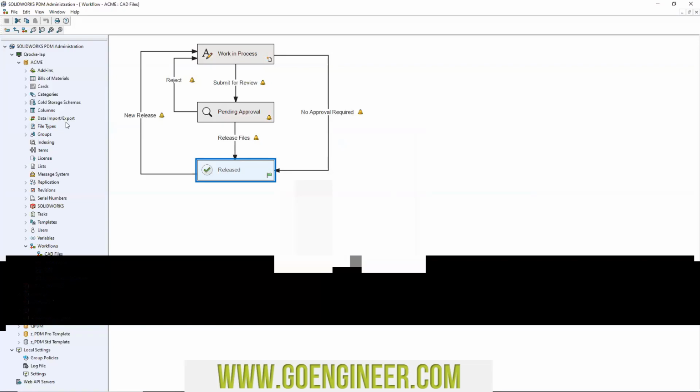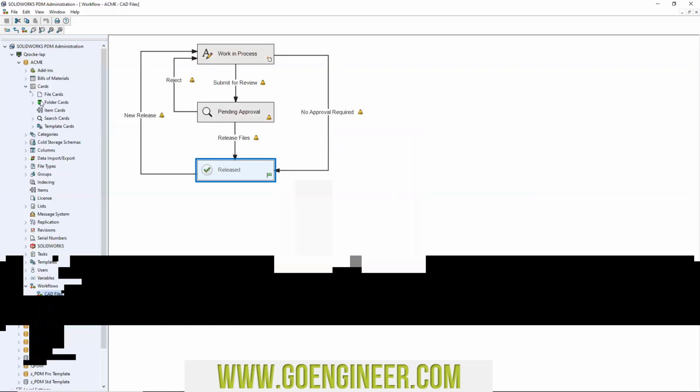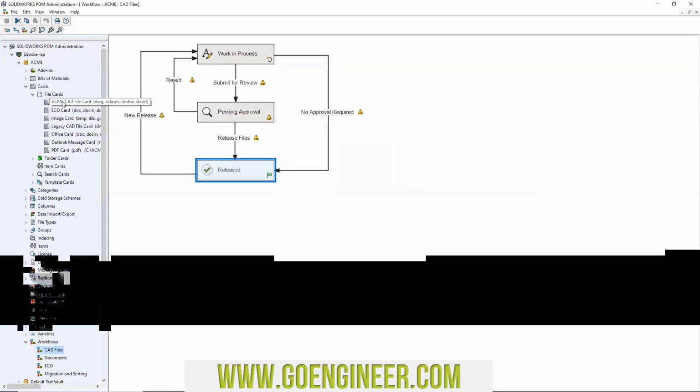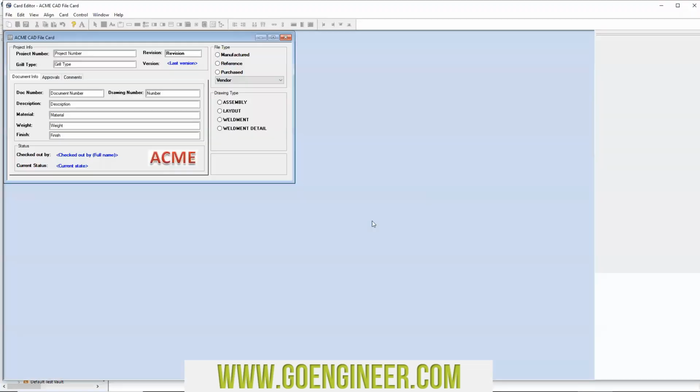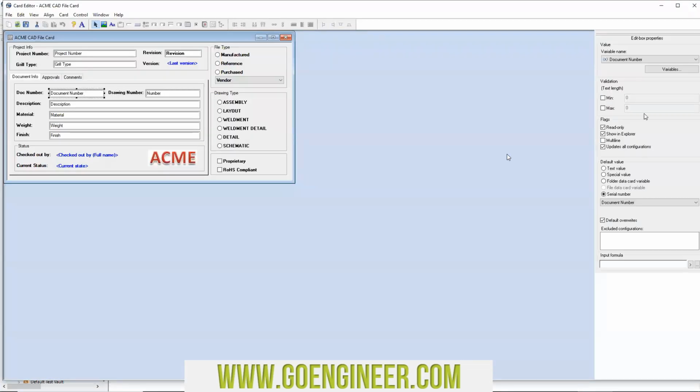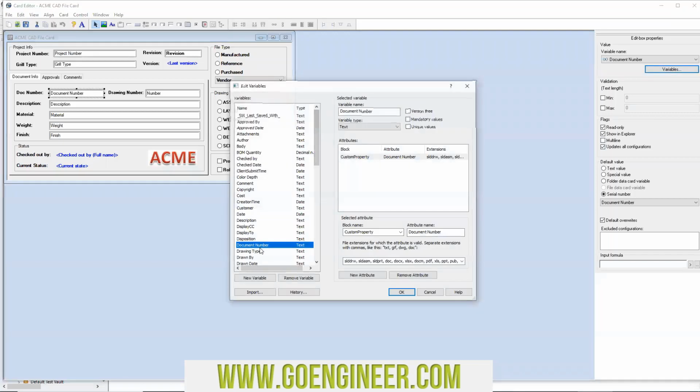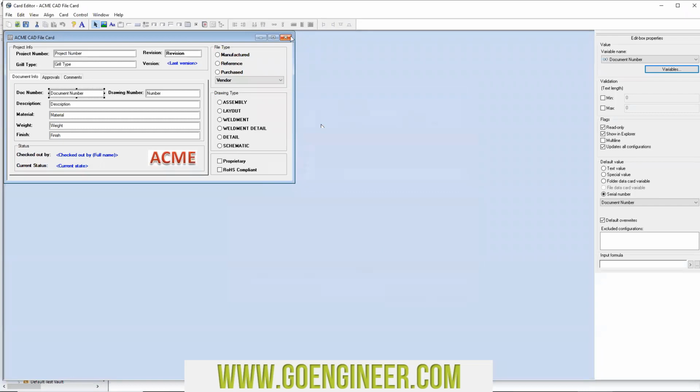The other thing, I won't spend a lot of time on this, but the data cards themselves, you'll want to check your data cards, make sure that these fields are actually linked to the variables. Do the variables have the right spelling and all that? Because the way these data cards work is they get populated when you check in files. And since we're going to be doing a lot of check-in as part of the migration, these will all get filled out for you if the links are good.